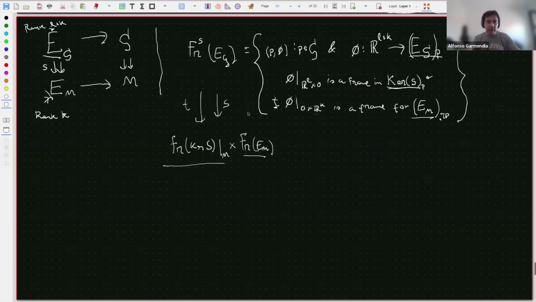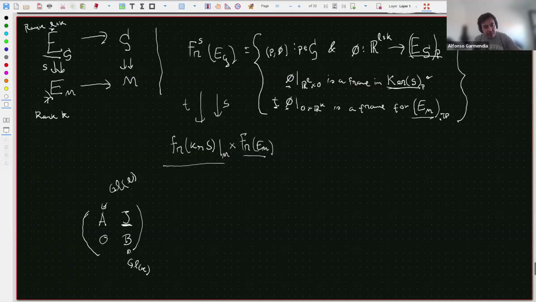And then look, we have two frames here, and there will be a matrix that will change two elements here. We see what are the kind of matrices that change from one element to the other, and this kind of matrices will be something like this: A, 0, *, B, where this part A is in GL_L and this part B is in GL_K.